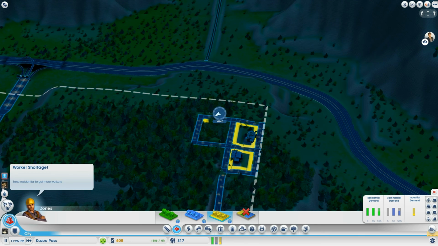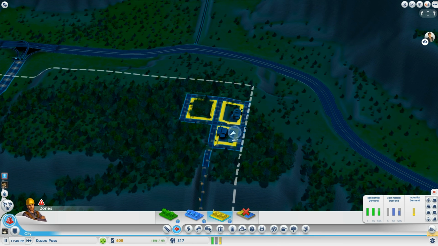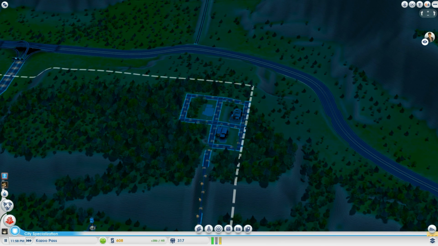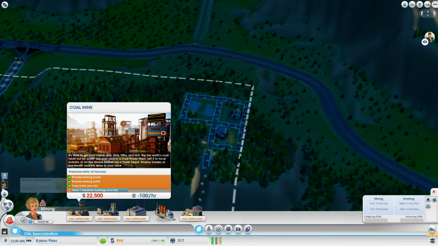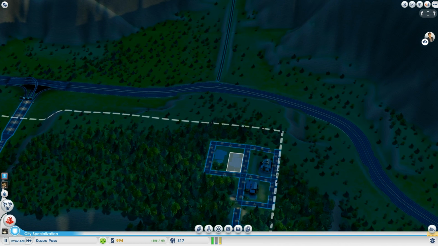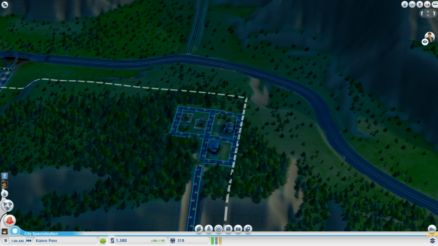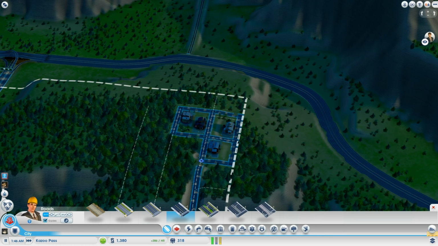Alright. Okay, we zoned a bit more. Look at the requirements now for the mine. I have 4 so far. Need a few more. Guess that's the 4 right there. I need to zone a little bit more industrial, and then we'll have enough. And then we're gonna have to save up for the ore mine, which is gonna be about 35,000 total, something around there.